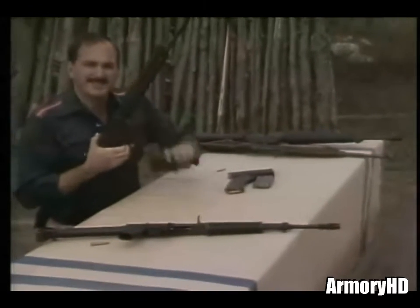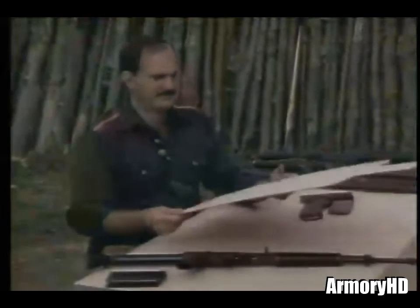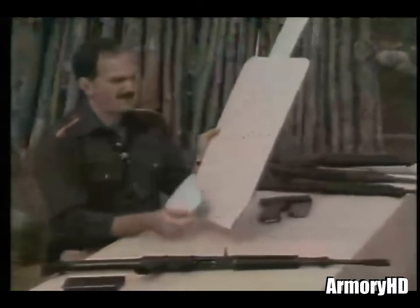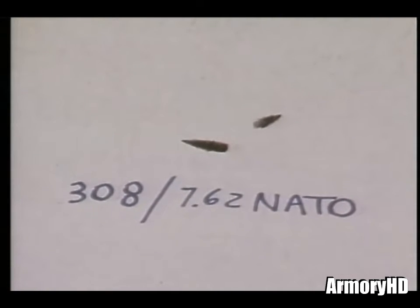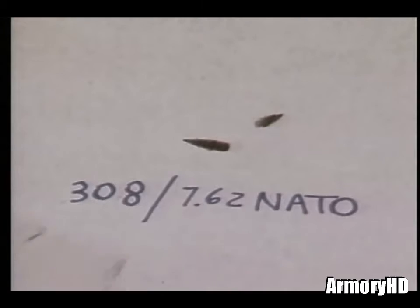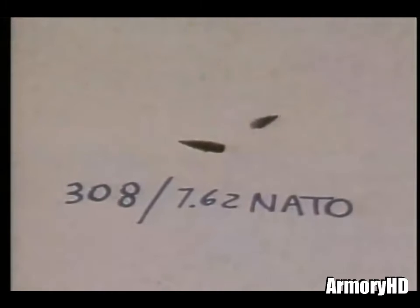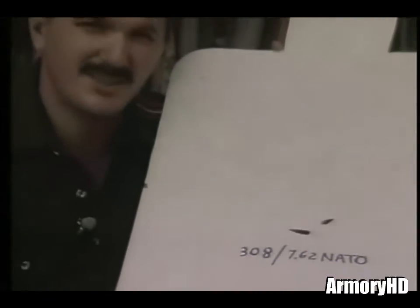And now let's take a look at that target. Well, let's take a look at that. Here's the head. Here's our .308 bullets, 7.62 NATO, and you can clearly see that they tumbled also, which shows you that any bullet can tumble when it hits brush. Here's the entries. It's actually this way, and that's what happened through the brush. So not only do .223s tumble, 7.62s by 39s tumble, but .308s can tumble too.